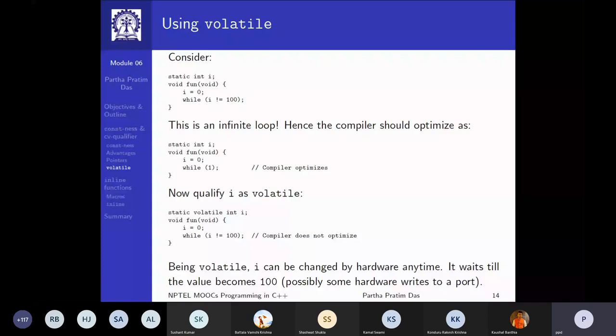Now you make a little change for this static variable. You write static volatile int i. If you do that, then the compiler will not optimize. The compiler will leave that constant propagation and constant folding right there, and this condition will remain. So the situation where you will use this is when i can be changed by the hardware at any point of time, right?